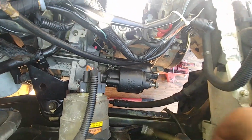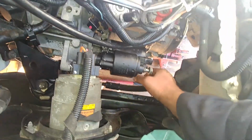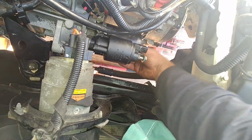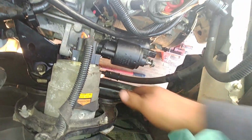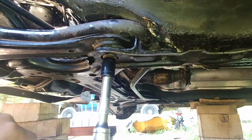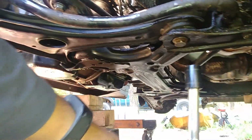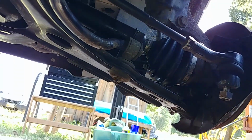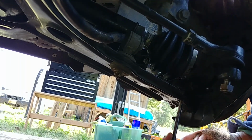And again, start it by hand. Make sure it's not going across the thread. If it won't align, just wiggle up and down. Take a look why it's not going straight or why it's hard. Clean the threads. Now we have all our mounts, brackets and bolts in place. We can actually start tightening the bolts and we can torque them. Torque the subframe bolts and those.